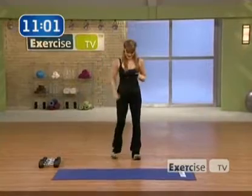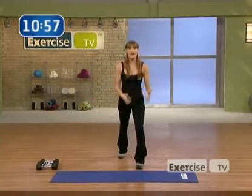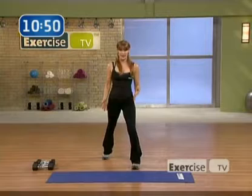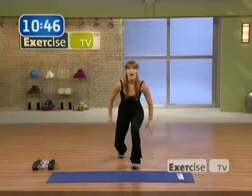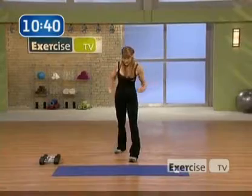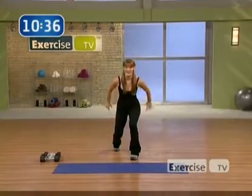Moving on. Our next exercise, another one of my favorites. You're gonna start with your feet separated, front to back. Be sure you take a look down. You also need to have a little bit of space left to right to keep your balance. Arms are down. Looks like this. You're gonna drop down into a slight squat. Use those arms, jump up and switch, and repeat, just like that. It's a plyometric movement. Go ahead and set those feet. We're here for 30 seconds. Ready? Let's go ahead and go.